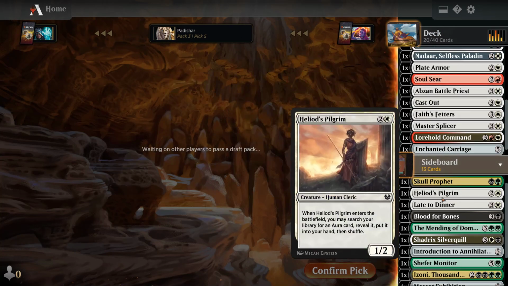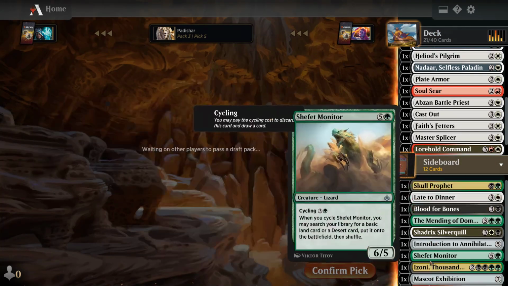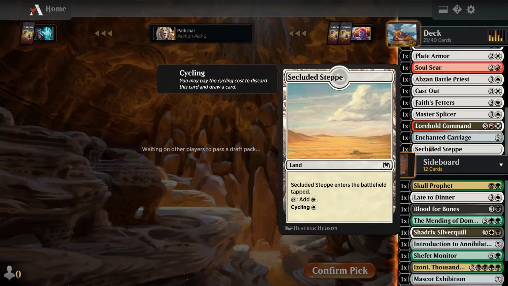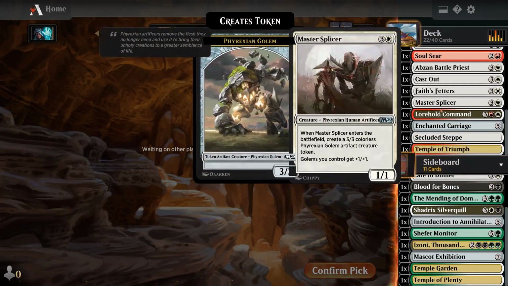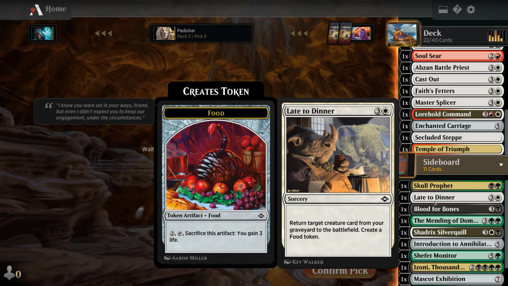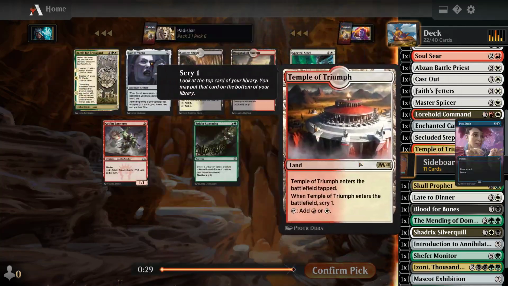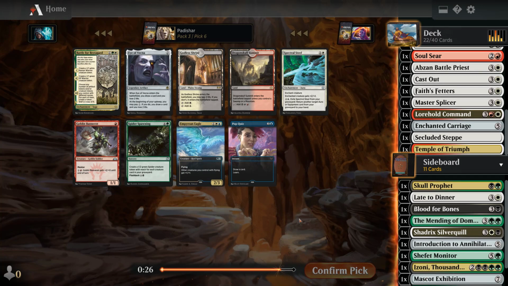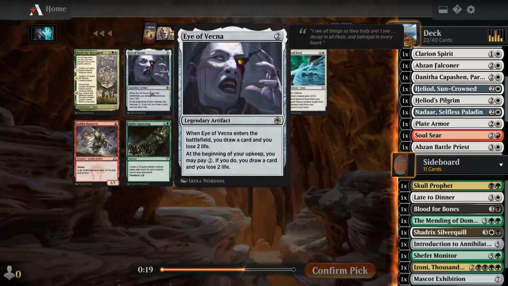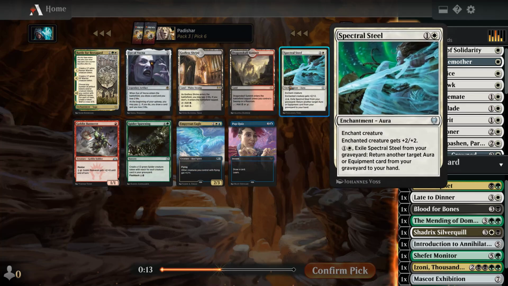So let's see, the Cartouche and the Heliod's Pilgrim could be there. And then there's the Temple of Triumph. This is now 20 non-land cards. Does that make sense? I don't think the late to dinner is very good here. And here, bad stuff. Wrong lands. Eye of Vecna, not necessarily what I want here, although I have some life gain here, so it could be okay.